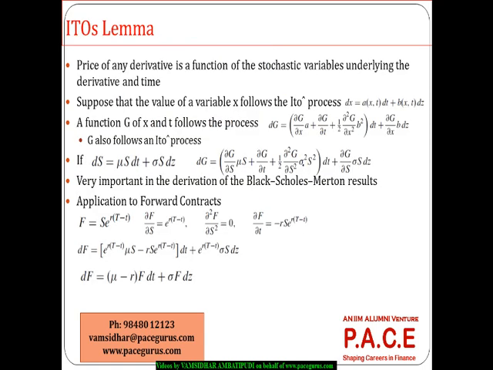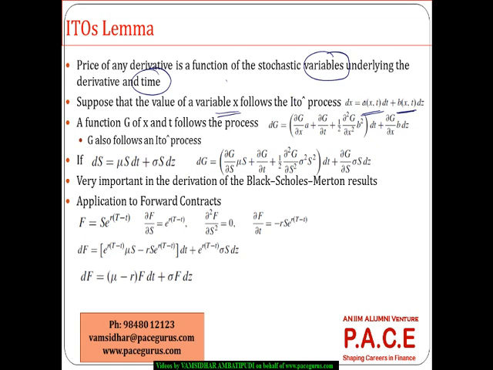And just to understand Ito's lemma, it is a major thing to compute the price of a derivative, because the price of a derivative is a function of the underlying variable as well as time. You know that the variable changes over time. Both the drift might change as well as the variance rate might change. So we assume that it follows a standard Ito process.